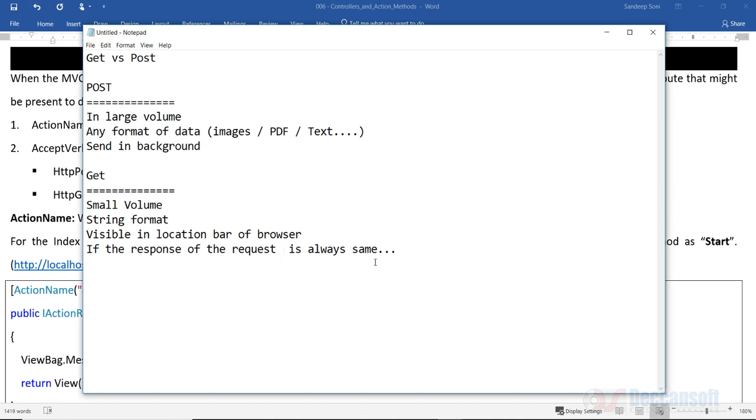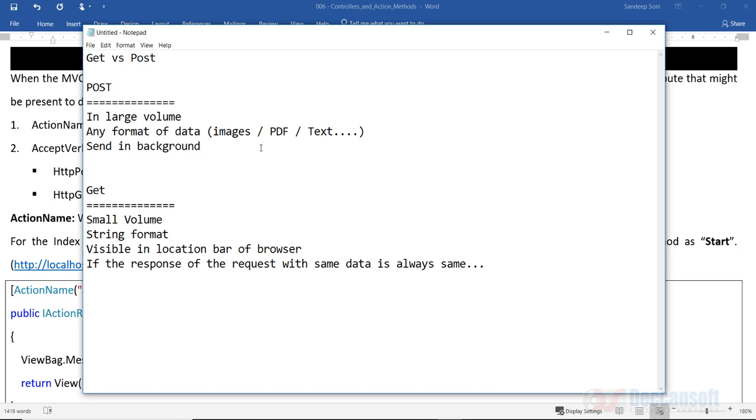But if the request is getting a different response every time, then you should use post.